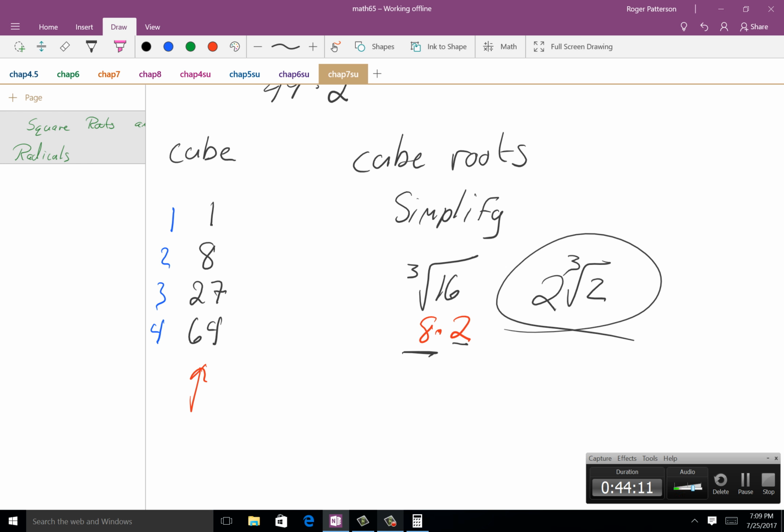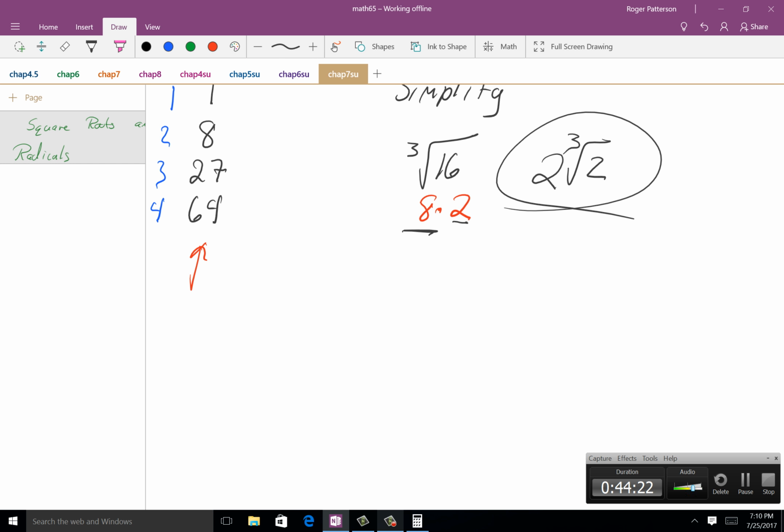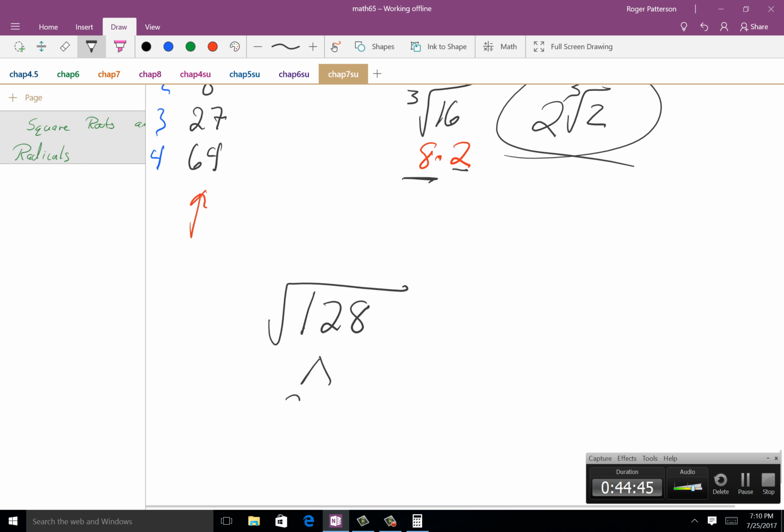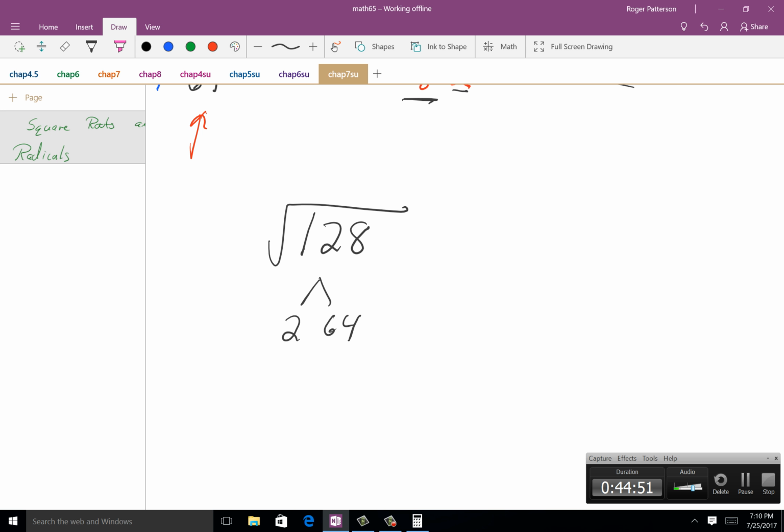Yeah. So we're trying to find the biggest number that can go in as many times as possible. You want to find the largest, because that makes the problem easier for you, right? So if we have, like, 128 might be a pretty good one. Because 2 goes in there 64 times, right? Well, 2 and 64 work.